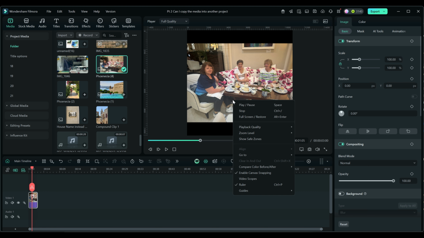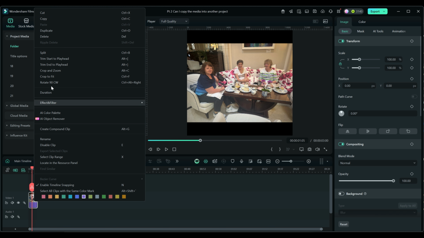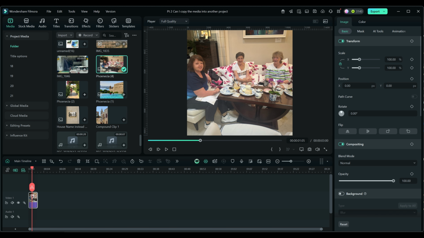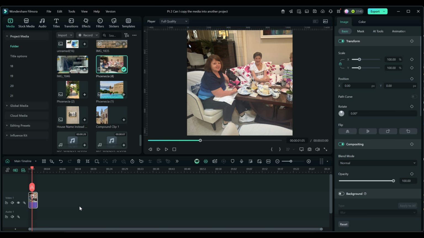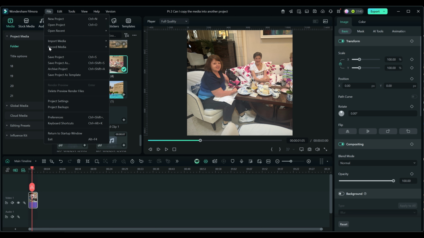Now we can right click on that and say crop to fit. And now it's cropped. If it didn't necessarily show what we wanted to show, we would go into the crop option, as I mentioned, and we would move the frame around to center on what it is that we want to show in the picture.